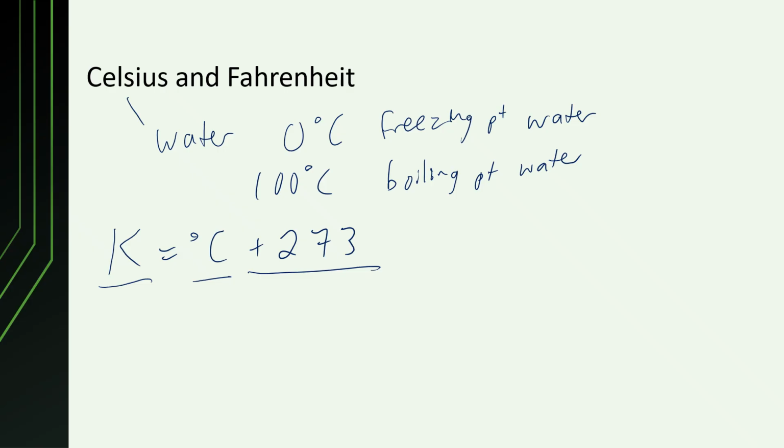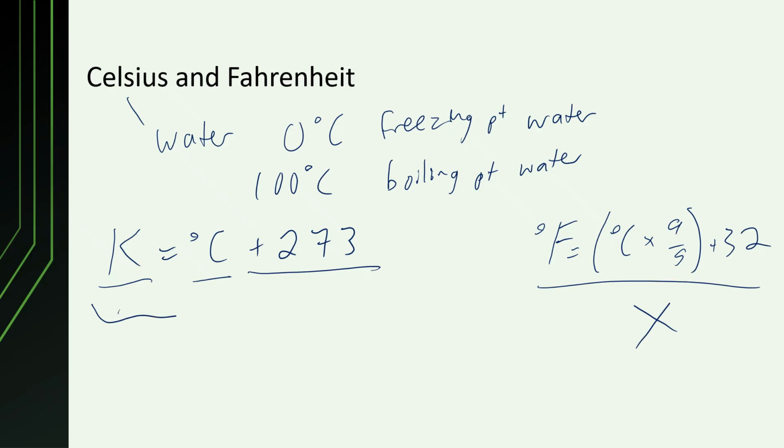I will give you the conversion here, but you do not need to memorize this. Degrees Fahrenheit is equal to degrees Celsius times 9/5, and then you add 32. But we're not going to use degrees Fahrenheit in chemistry class. I did want to point out, yes, we use Fahrenheit for a number of different applications. You don't need to be able to use that conversion. You definitely need to be able to convert between Celsius and Kelvin, though.